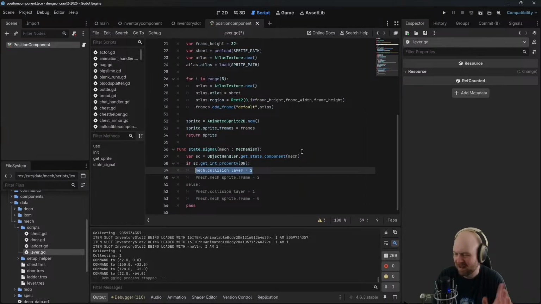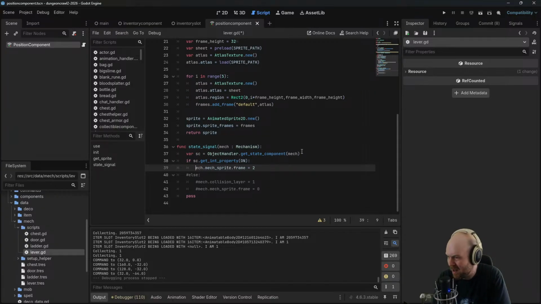So I should not change the state component property in here. That will cause an infinite loop if I do that. Let's just animate. Mech.animate. Mech.getSprite.play. Else mech.getSprite.play backward.